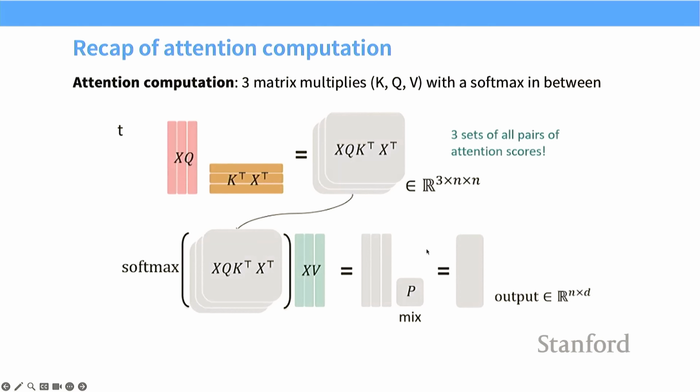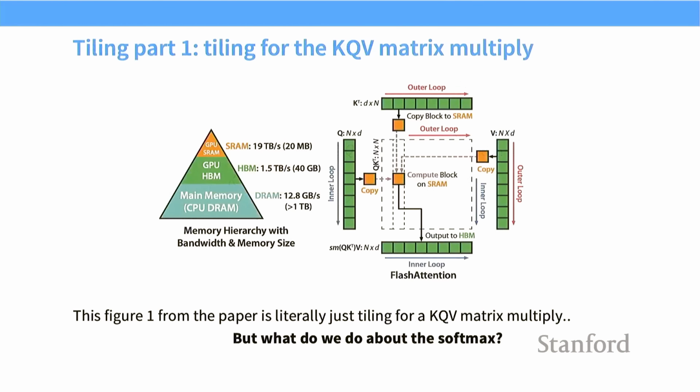So just for a really quick recap, at this point, you've implemented attention many times in many classes, right? So it's going to be 3 different matrix multiplies. You've got a K, Q, and V with a softmax in between. So the matrix multiplies are pretty simple. That can be done with tiling. I've shown you examples like that. What's different about attention? Well, there's a softmax. That's going to be the real tricky bit. And then once we can deal with the softmax, all of the matrix multiply things I was talking about will just come into play.